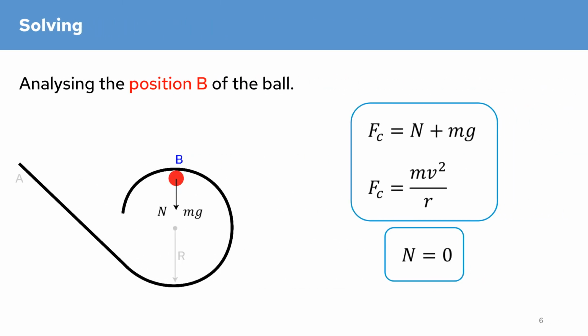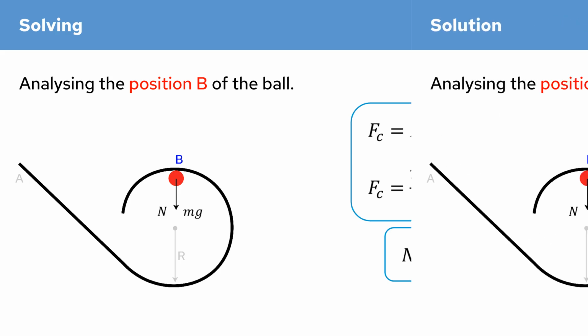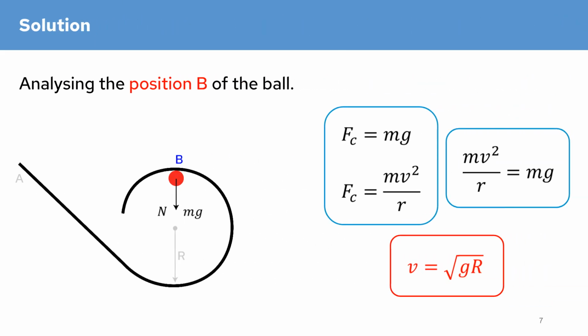In this question, it is mentioned that the ball contacts point B barely. This is the critical condition of this question and the key to the solution. This indicates that the normal force at point B is 0. This simplifies the equations as follows. Finally, we can see the calculations for the solution of the question as this.